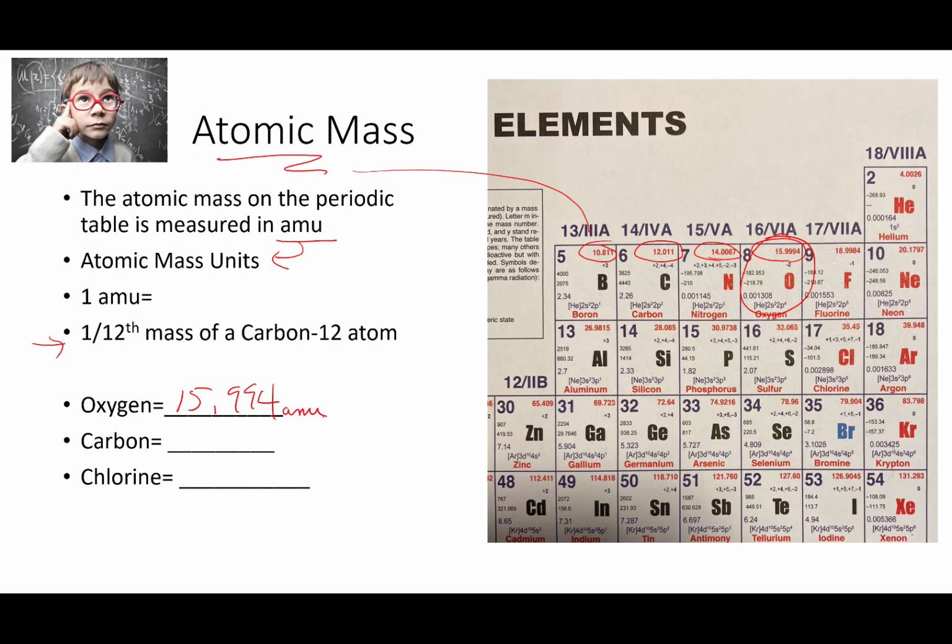Now, as I proceed forward in these talks, I am going to assume that we're going to meet at some point in time in a laboratory. And in the labs that I typically teach, we have balances and scales that give us 2 points behind the decimal. So we're going to round this off to 2 points behind the decimal. That's going to be 16.00 AMUs. Carbon's atomic mass rounded to 2 points past the decimal is going to be 12.01 AMU. And chlorine, its atomic mass is going to be 35.45 AMU. Okay, that's the atomic mass we've talked about in the past.